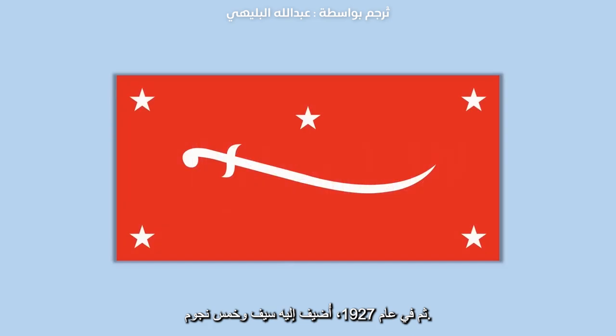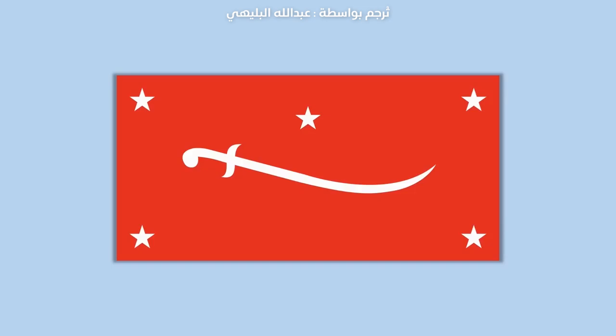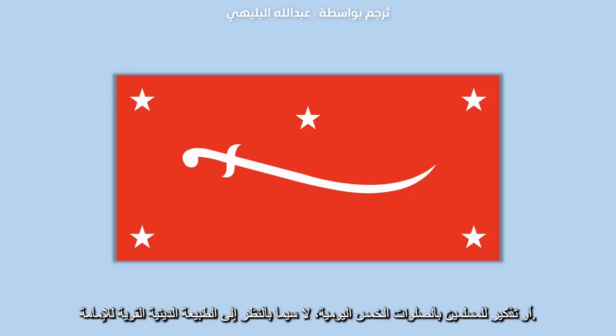Then in 1927, it had another change, which gave it a sabre, which is an important symbol on several Muslim flags, and 5 stars. Now, these 5 stars have been interpreted in various ways. Possibly it's going back to looking at 5 different regions within this Imamate of Yemen. Another possibility is that it is the 5 pillars of Islam. And thirdly, given the very religious nature of the Imamate of Yemen, it may also be a reminder to Muslims of the 5 times during the day in which they should pray.